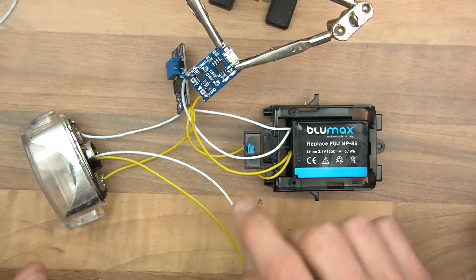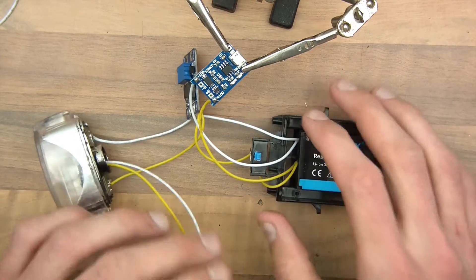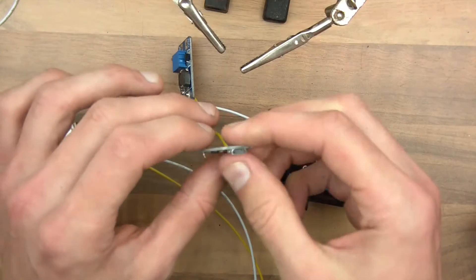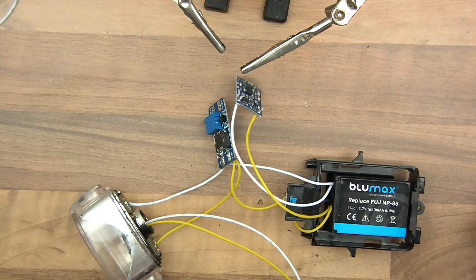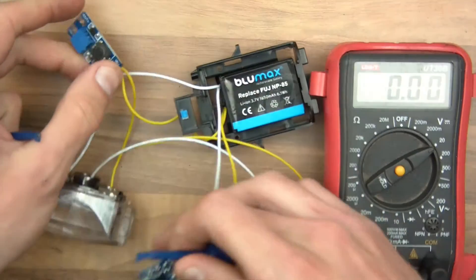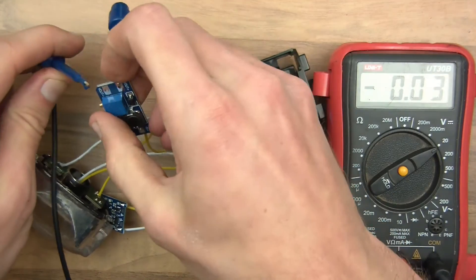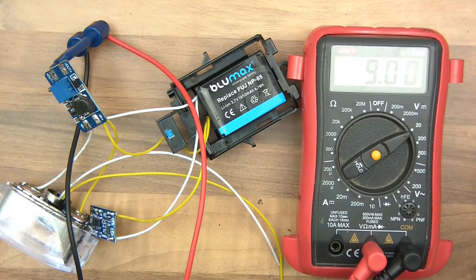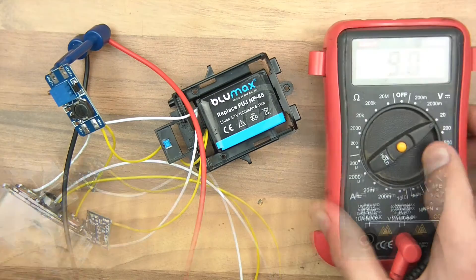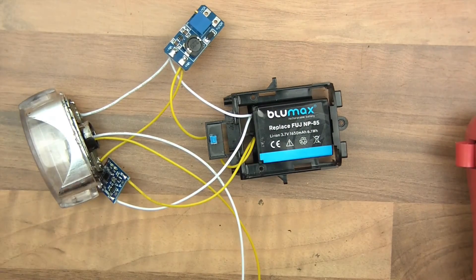So now we've got the battery, we've got the switch to turn it on. We've got the step-up converter ready, which I'll need to set to nine volts. We've got the bulbs, the LEDs ready. We've got this thing ready to charge the battery, so if I just connect the micro USB, I'll be able to charge this thing up now. Next it's just this to connect and set the voltage — I think I'll set the voltage next. I must have already played with this one before — it's already set at nine volts, which is perfect. If the thing wasn't set, all you do is get a screwdriver, put the voltmeter to it, and twist this until it's exactly nine volts, or whatever voltage you want.